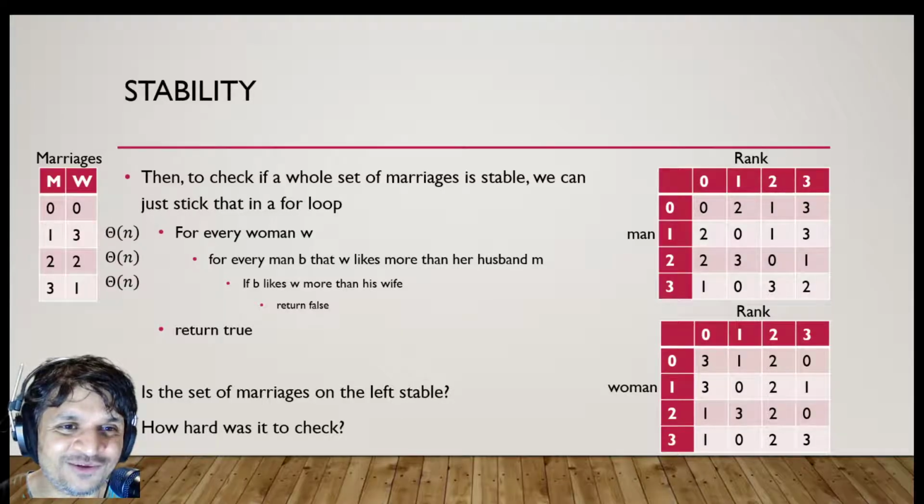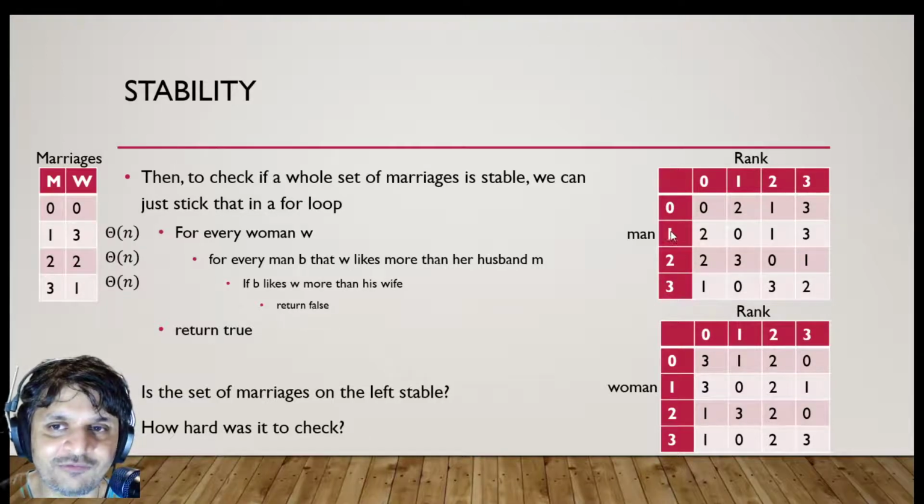Okay, whether you solved it or not, it doesn't matter. How we do it is we do a linear search. We know that this is an ordered list of preferences. So if I want to know whether man naught prefers woman 1 or woman 3, I do a linear search, and the first one I find is the one he likes more. If I'm going down and I find woman 1 and I haven't yet found woman 3, then I know he likes woman 1 more, right?